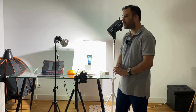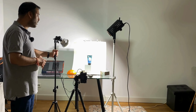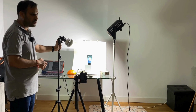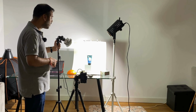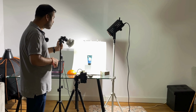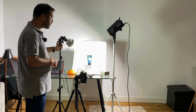For my key light, I am using a Godox SL153. It is positioned on the right of the product and is angled at 45 degrees from the top. Next, we have a fill light. For the fill light, I am using a regular cheap LED light that I ordered from Amazon. It's actually not bad for a fill light. I'm using it here, positioned at 45 degrees to the left of the product, to fill some shadows from the left.